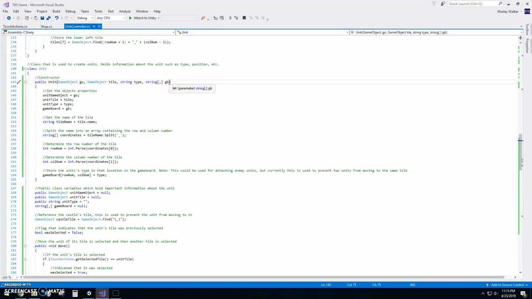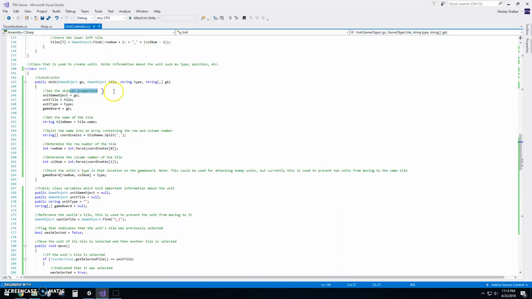Of course, it could be changed in size, but this is always that game board array coming from the main unit controller class. That way all of the units are always looking at the correct game board, and they can tell which ones are located where, so they can detect each other.